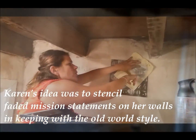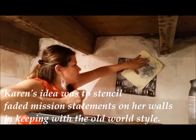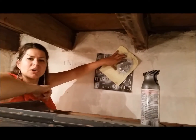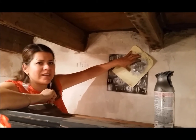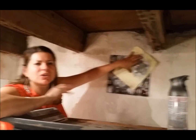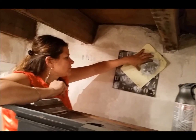And I did a little window cutout so that I can select just the letter and spray that particular letter. I have an invisible line going across, and I'm just going to follow the line, and we're going to put a little mission statement on here. I think it's going to make it just extra special, give it a little bit of something to make it look unique.